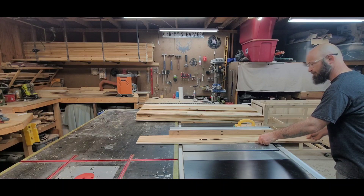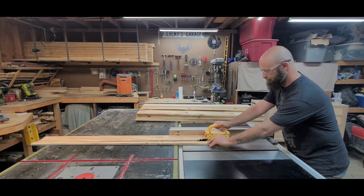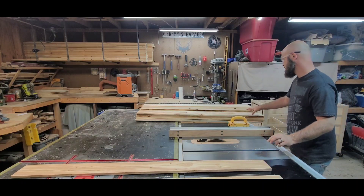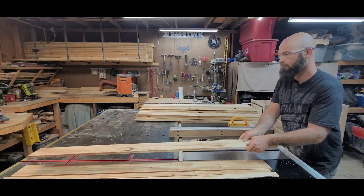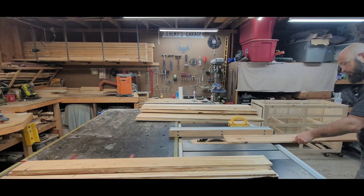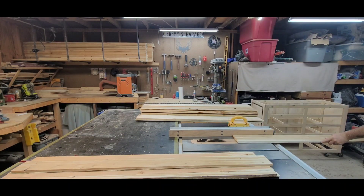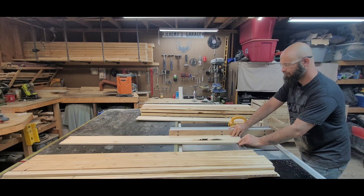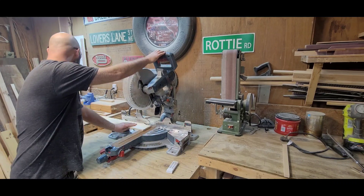Most pallet boards are above a half inch in thickness, and that will allow me to not be so picky when choosing pallets. Since this is such a large project I've been putting it off for a long time — I didn't have the money to buy the insulation all at once. At fifty dollars a paycheck every two weeks, that gives me around a fifteen hundred dollar budget for the year, and I feel like that's probably going to be enough to get all the insulation I need. I think the issue will be the pallet boards themselves.